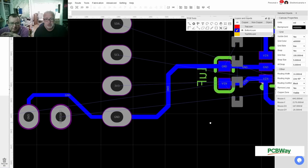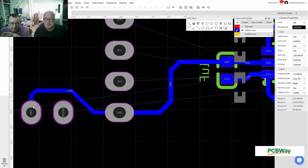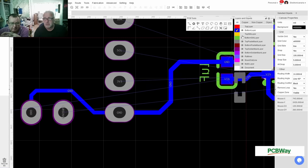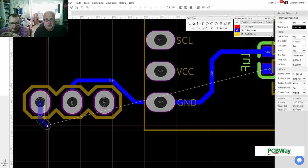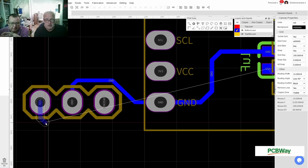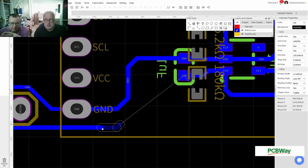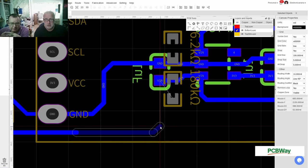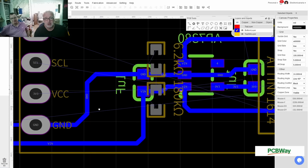And what else do I need? Current sensors on the other side. Voltage in, V in. All right. Let me see what my outline is. Yeah, I've left it there. Well, VIN goes to your power in, and also the resistor. And this goes over here. And now I can do a via to the other side. So your other resistor can go down here. See, I can do the via. Okay, yes, now I see it.